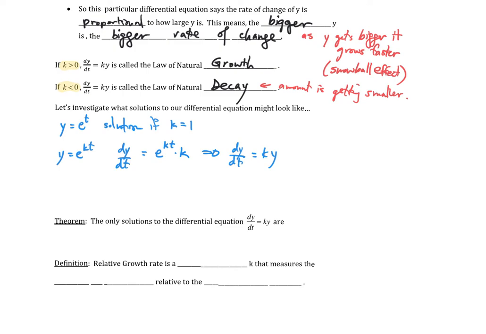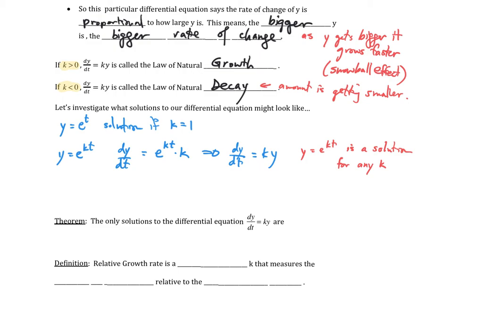This shows that y equal to e to the kt is a solution for really any k. So then the next question is, this solution that we just found, is this the most general solution? And the answer to that question is no. There is an even more general solution that we can find to this equation.